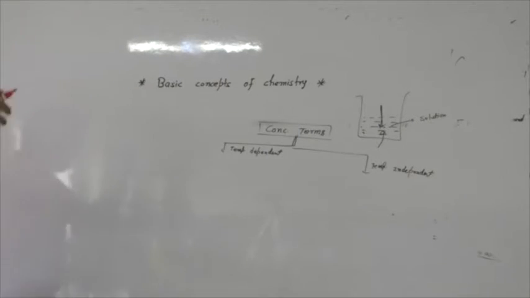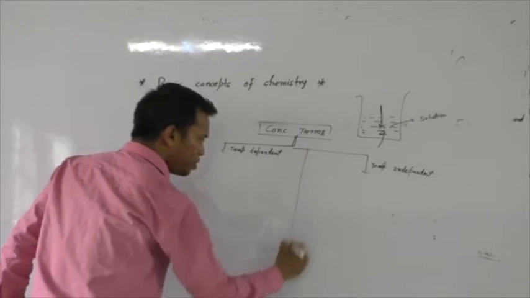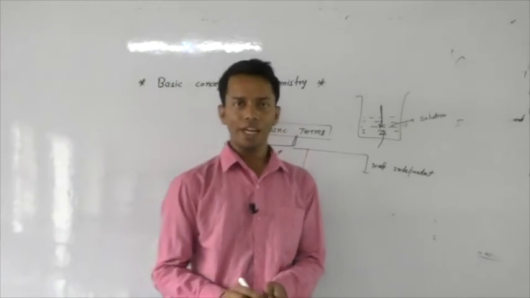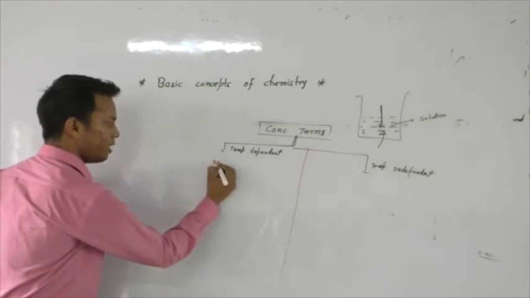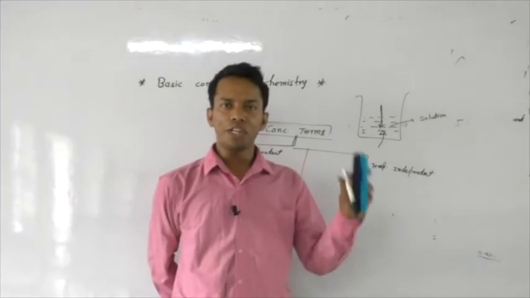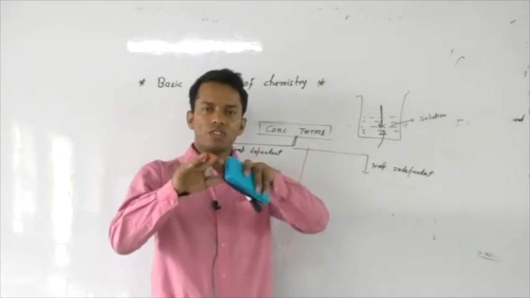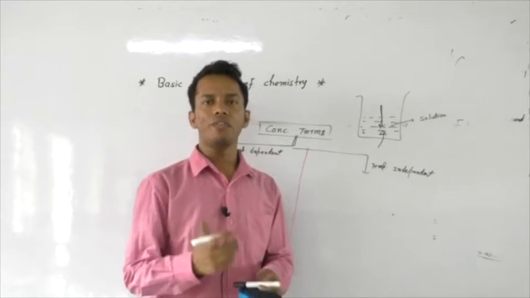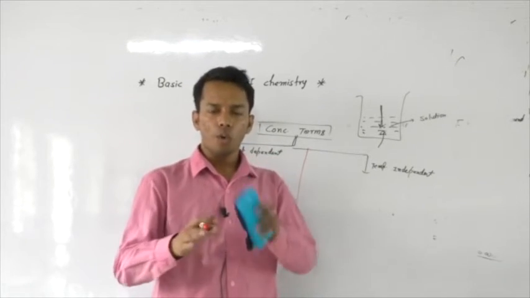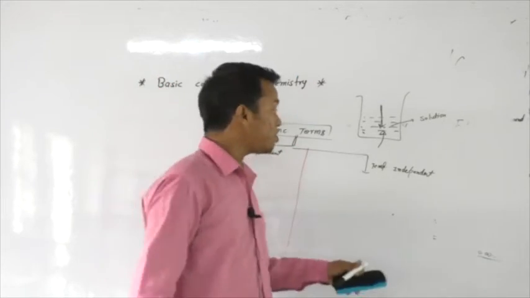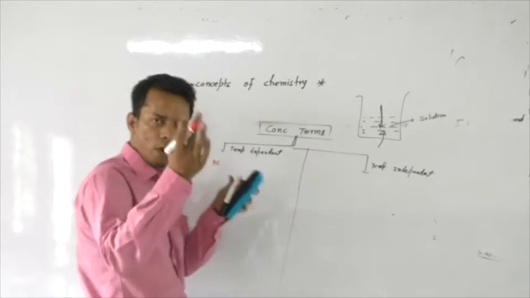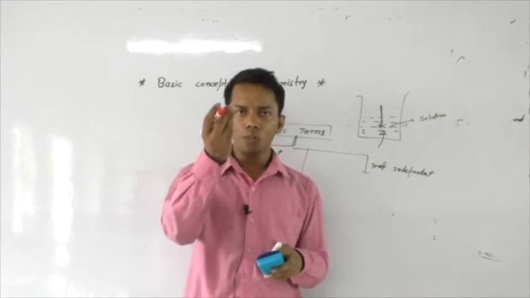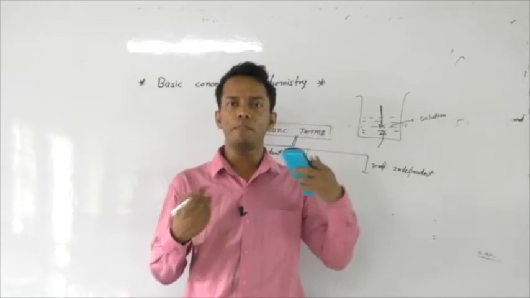Now temperature dependent, you might have heard about molarity. See, what is the meaning of temperature dependent? Okay, let's say you're having one sugar solution. If you heat it, what will happen? If you give more temperature, what will happen? Volume will increase. That means whenever in any formula of concentration term, if a volume term is coming, that is temperature dependent. Why?